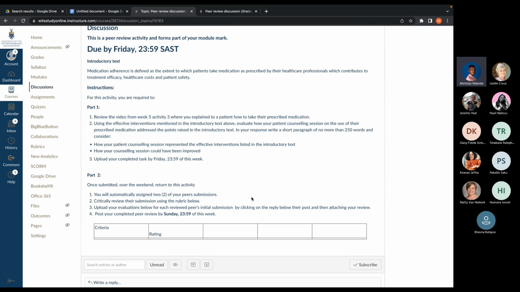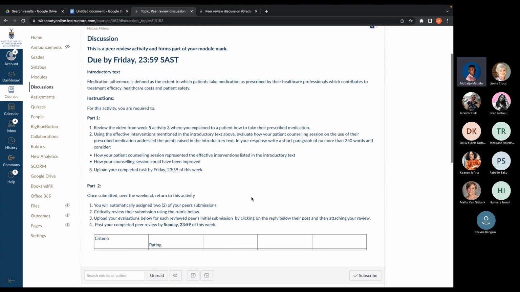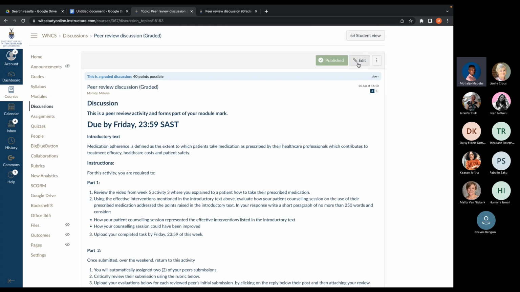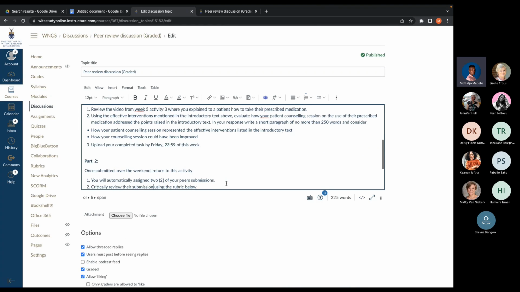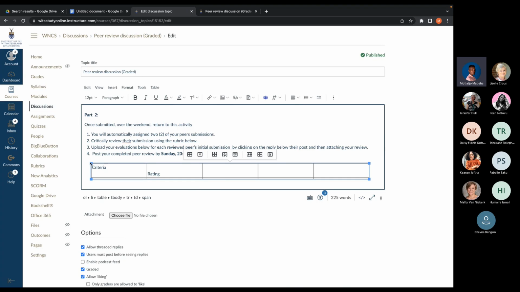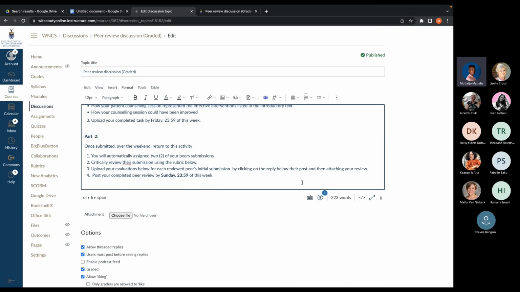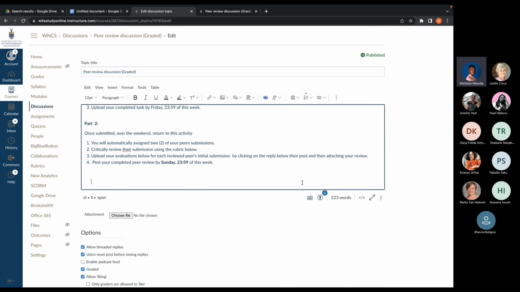And now we have ensured that our students have that rubric, but we can also take this a step further. In this instance, I'm just going to remove this table. I actually don't like to use embedded tables like that. So we can say part 3 of this activity, and then I'm just going to clear format.